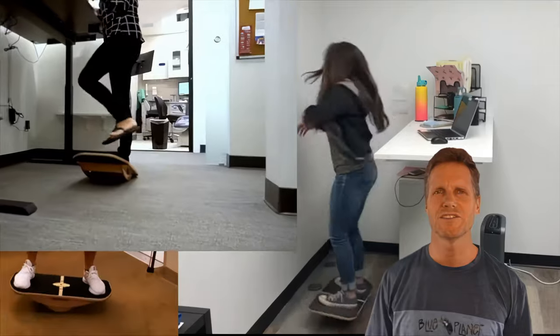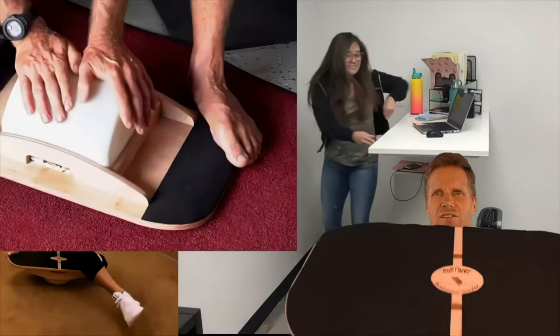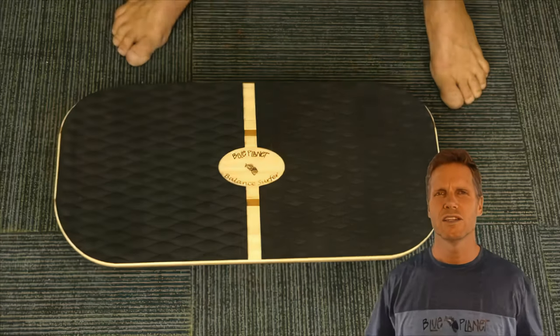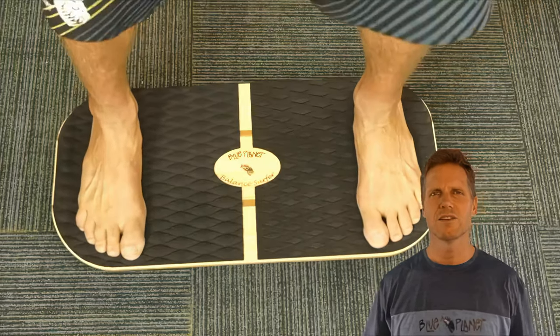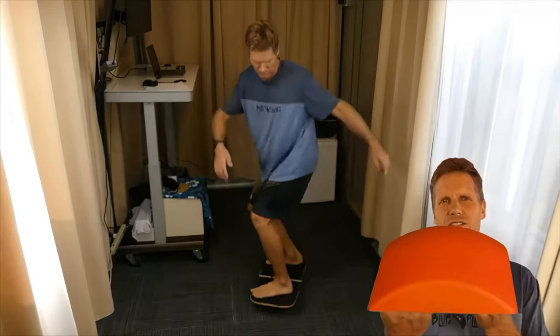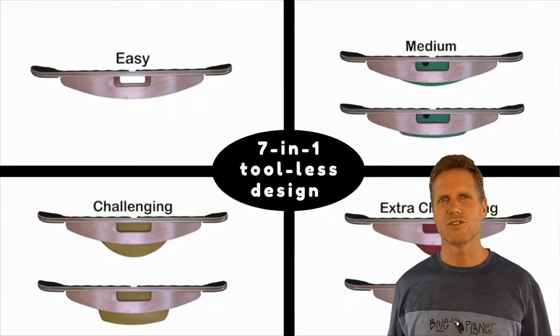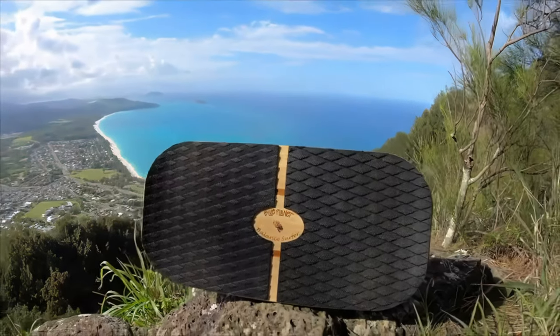It has a 25-inch wide body that gives you plenty of room to stand and a safe non-slip deck grip that provides both comfort and good traction. By far the most unique feature of this board is the customizable design. The board includes multiple balance modules that can be swapped freely for your choice of 7 different arrangements and challenge levels. Overall, this board gives you an excellent way to keep your body active and engaged at work or almost anywhere.